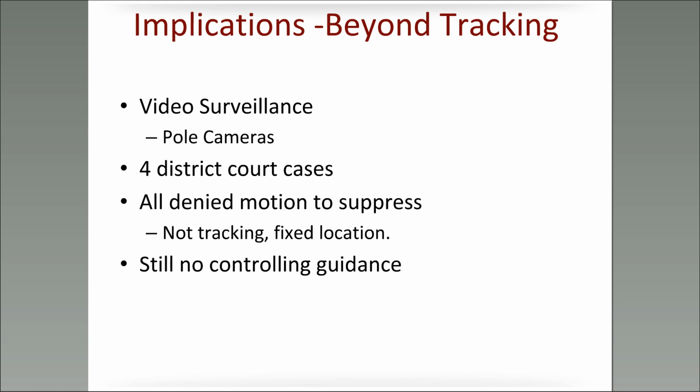But each of these 4 cases analyzed whether video surveillance, in these they were pole cameras, fixed surveillance. In each of these cases, they were surveillance on somebody's home. They were trying to find out the comings and goings of people's house, either the front of the house or one that was actually in the neighbor's house, looking down at the neighbor's backyard. And the question was, should Carpenter cover this? The attorneys had a reasonable argument.